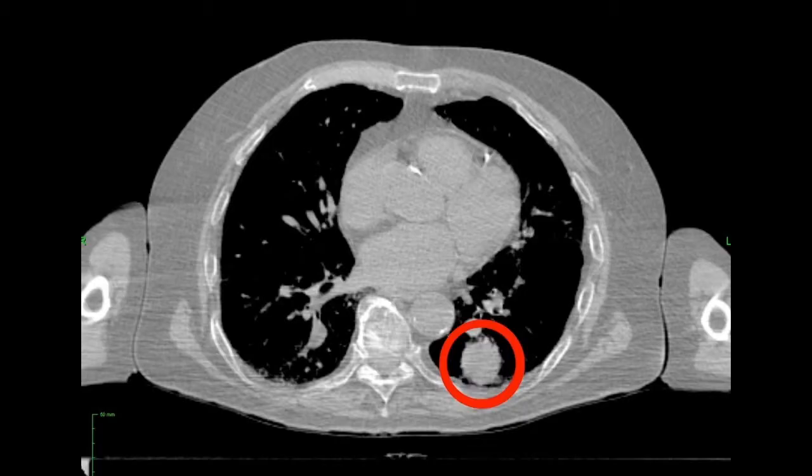Historically, when a patient has a tumor like this, the standard is to treat it with surgery. Here's another example. It's called a lobectomy or wedge resection, where actually part of the healthy lung is removed along with the tumor. But oftentimes these lung cancer patients have some sort of compromisation. They're either fragile or have comorbidities of some kind. So to remove them surgically would actually cause more harm than good.